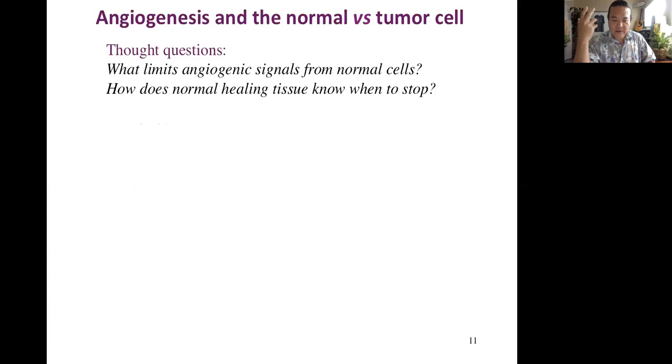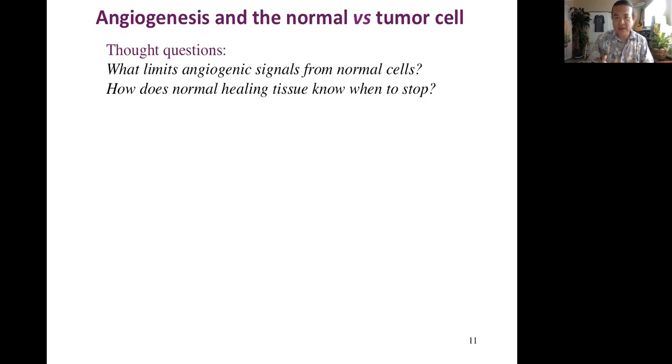If capillaries are all sort of improvised, even in the normal tissues of our body, then it must be that there are limits to the growth of our capillaries, because there must be some way that our normal tissues balance how extensive the capillaries should be through them so that they're nicely, properly spaced out in our tissues. And at a certain point, you want to prevent additional capillaries from continuing to grow, right? Otherwise, they would become like that messy capillary network in the tumor.